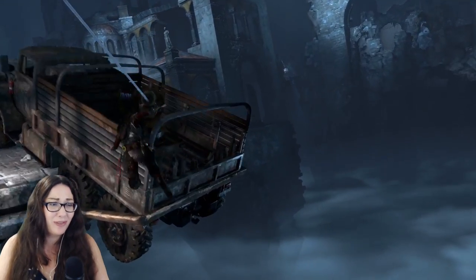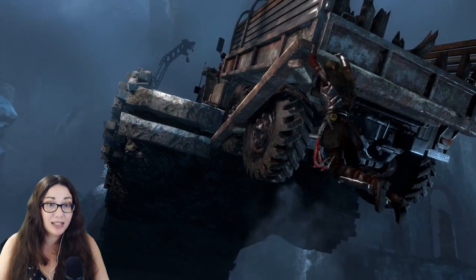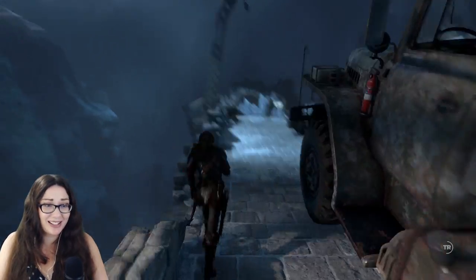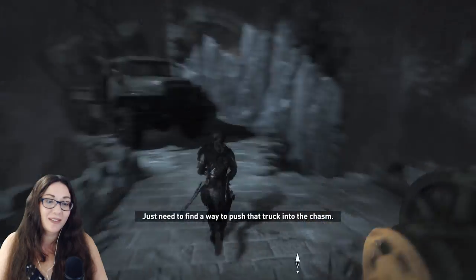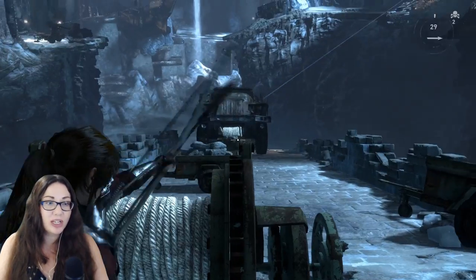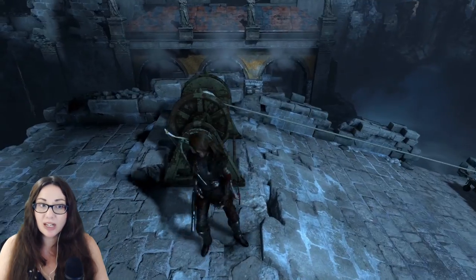That thing's gonna fall off. It's gonna collapse. Of course it is. Oh, damn it. Come on, girl. Come on, girl, get off it. That is gonna go. Maybe I can push that cart off. Okay. Just need to find a way to push that truck into the chasm. Well, how about we join you up to this thingy here. Yeah, let's join you up there and see what we can do here, actually.